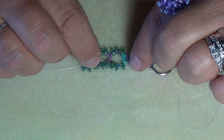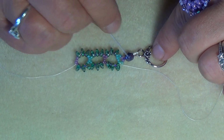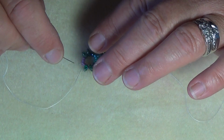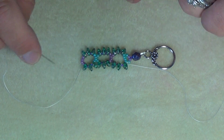I will sew this other toggle on, exact same way this one is, just mirrored image on the other side. Keep in mind, at least minimum a 1/2 inch bigger in this. Okay, and I'll be back to show you what to do next.